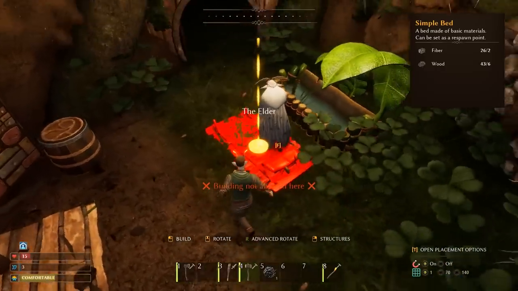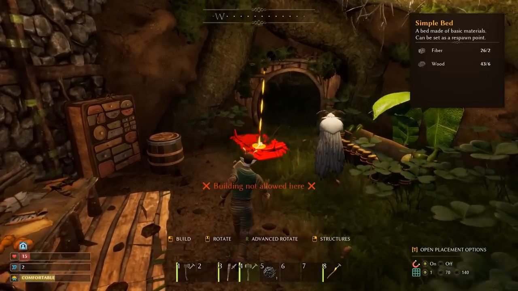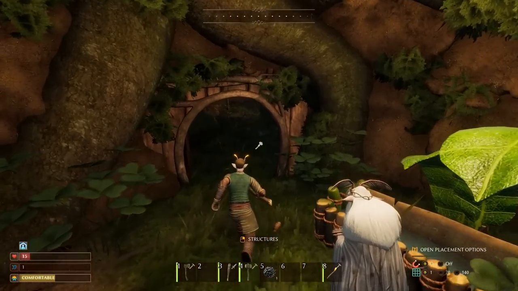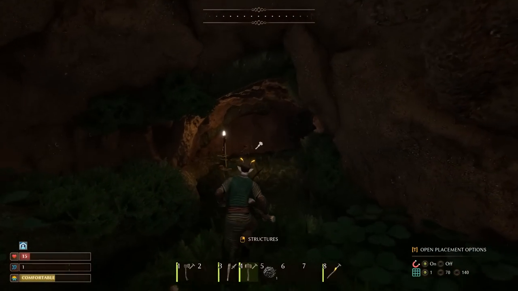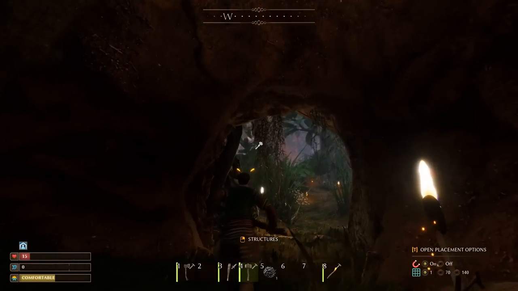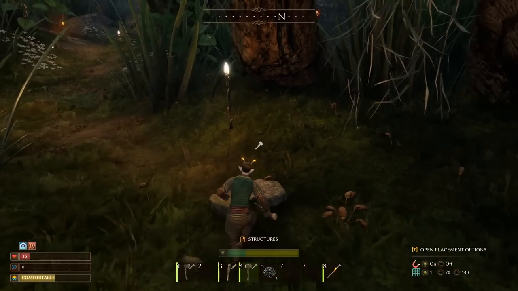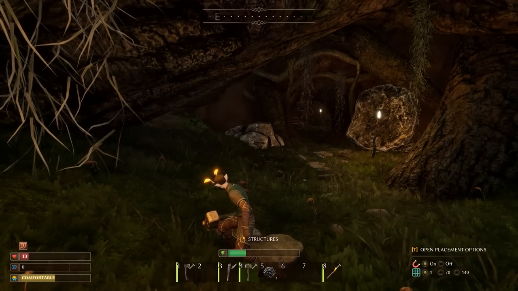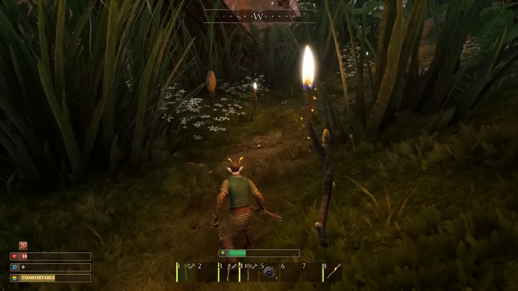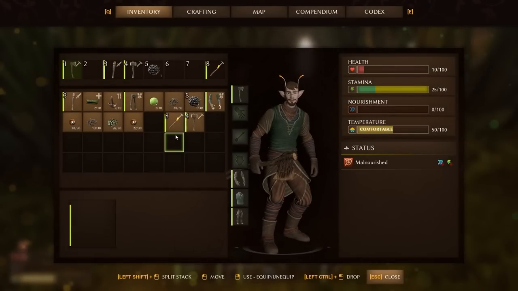Yeah, I didn't think you'd be able to build in here. Worth a try. Okay, I'll work till morning. That's quick. Okay, I don't have to. Structures. Oh, I'm going down 10%.